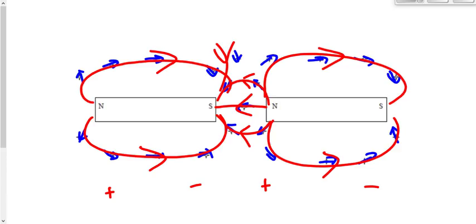Remember what we said about electric fields? Sometimes you don't remember what the shape of the diagram should be like. Remember we said, though, that if two charges attract each other, the electric field lines should fill in the blank. Should what? Join together. Well, these two magnets attract each other, right? North and south. Look what happens to the field lines in the middle there. They join up, just like a positive and a negative join up for electric fields.